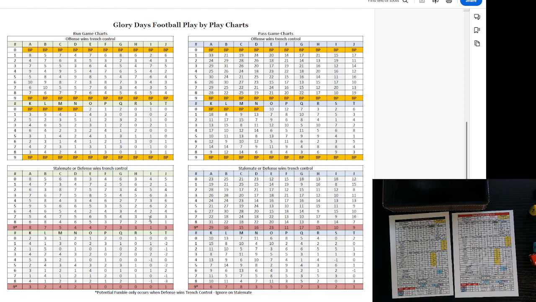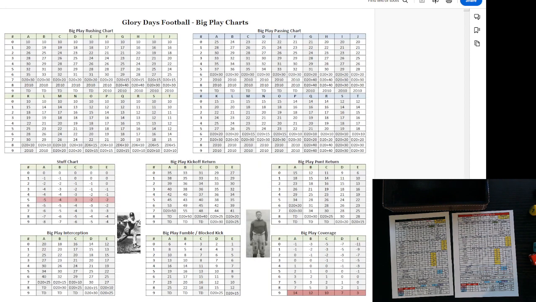So on a stalemate, you take the result, and this red result here means a potential fumble. And again, this only occurs when the defense wins trench control, meaning we had a run through by a linebacker or a free defender that was able to deliver a bone-crunching hit and potentially jar the ball loose. If a 9 comes up on a stalemate roll, you just get the yardage and there is no potential fumble. And again, the other thing I talked about with the team cards: if defense wins trench control, you use the defense's run rating if it's not a stuff versus the ball carriers. So again, I'm not going to spend a lot of time there.